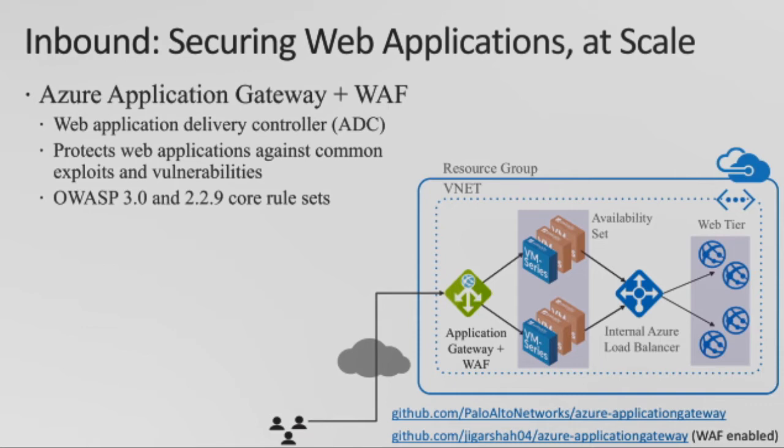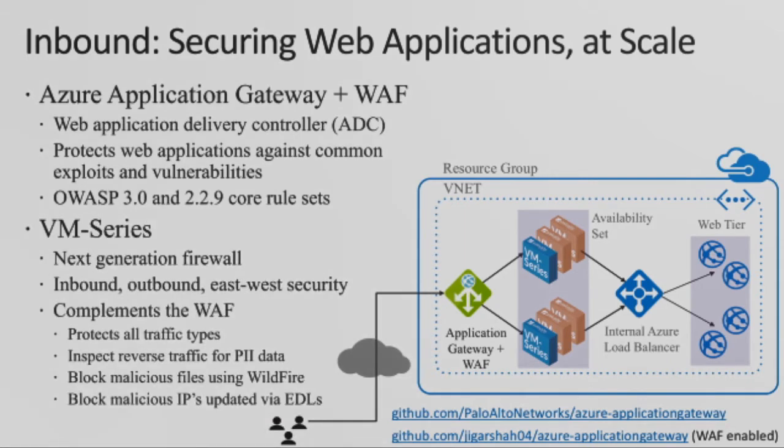So traffic comes in, we inspect all the policy that you want us to inspect, and then we send it to the internal load balancer that front-ends your application tier. The beauty of this architecture, as I highlighted, is you can add or remove more firewalls as you need. You can add or remove your web tier as you need for scale, right? That's the whole point of the cloud, elasticity. So the additional advantage now you have is that Azure recently enabled a WAF functionality in their application gateway itself.